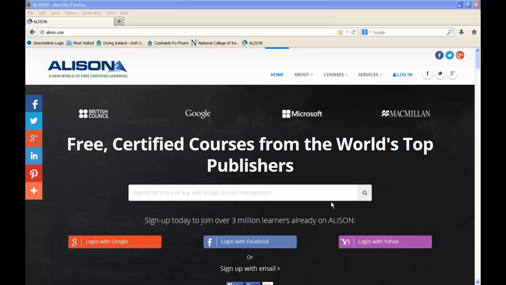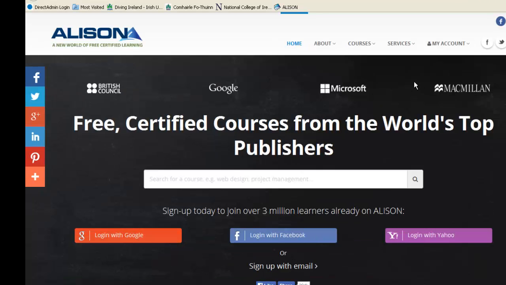So login options are simple. You can log in from the home screen via your Gmail, Facebook or Yahoo account. There are also other options to log in via the login menu in the top right hand corner. One facility I did feel was missing was a sign up for new users button from the home page. The navigation is quite simple.